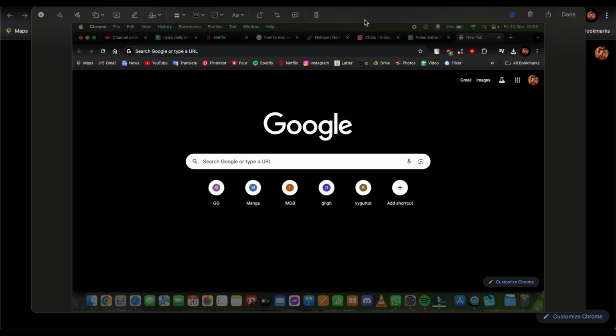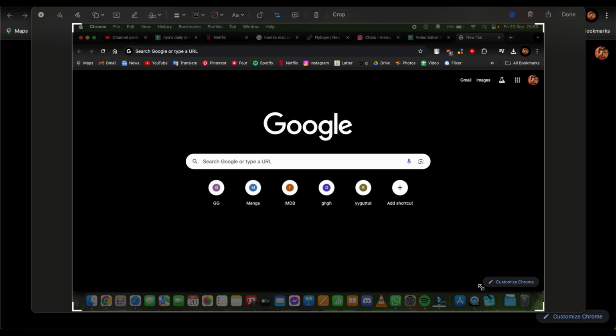You can see many options right here. The crop option is this one. It says crop right here. If you press it, you'll see what they're called. It says text style, fill color, border color, shape style, and sign. Just go ahead and tap on crop since this is the one we need.